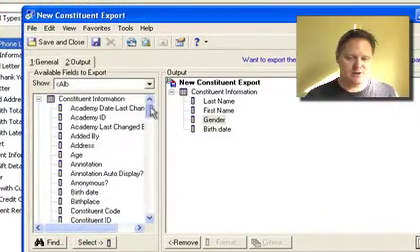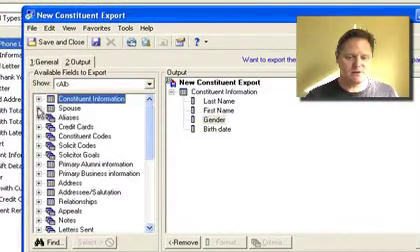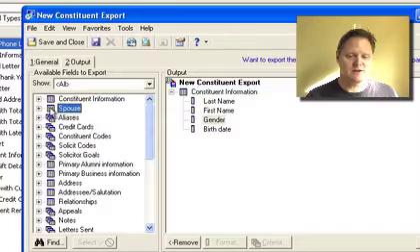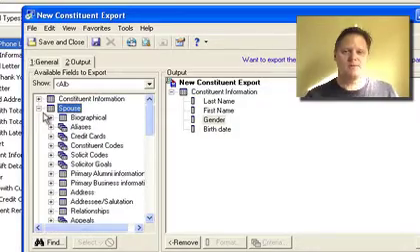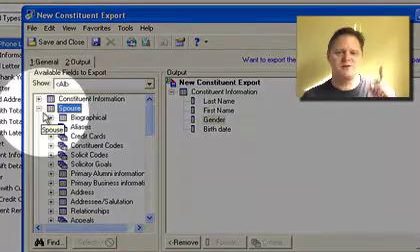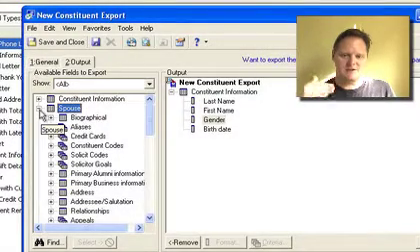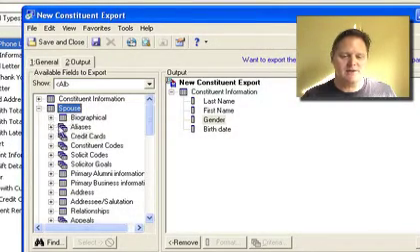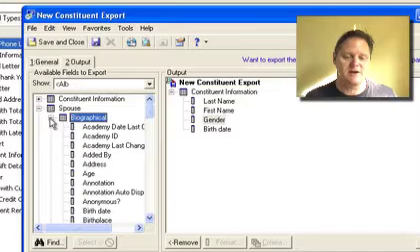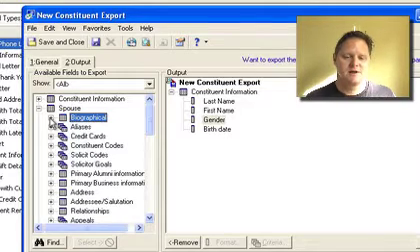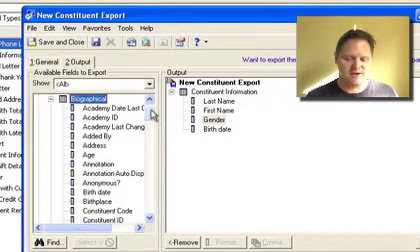And then I think we also had the spouse name, so you'll see spouses available here as a subsection. Remember, just like in query, wherever you see a plus sign to the left, it means it can expand. So anything that has a plus sign, you can click it, it will expand. If you click it again, it will collapse. You see how that works? So let's go down and find spouse name.